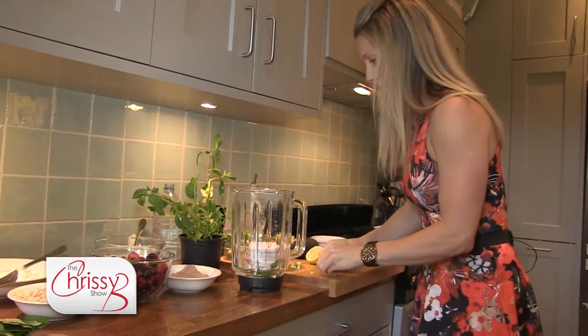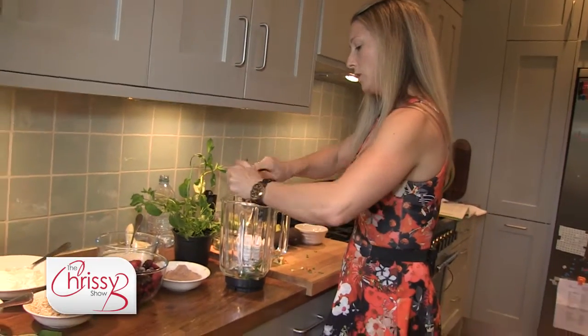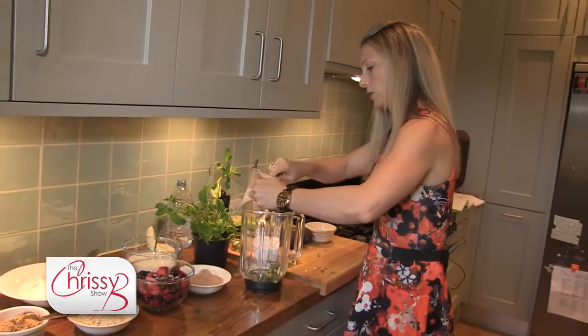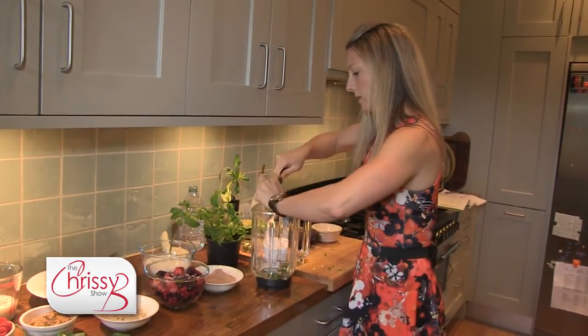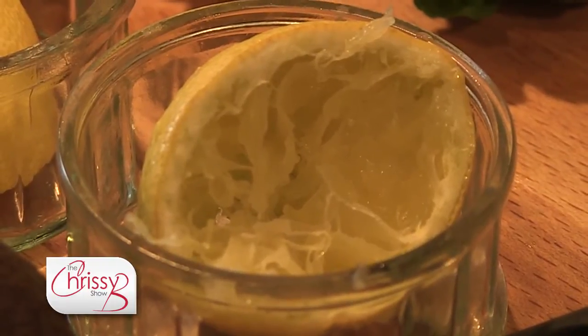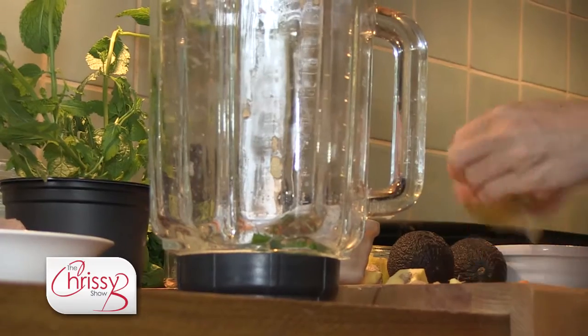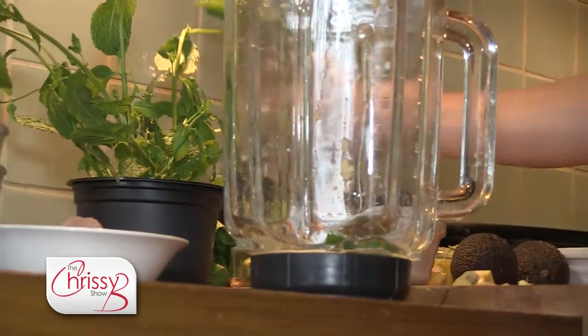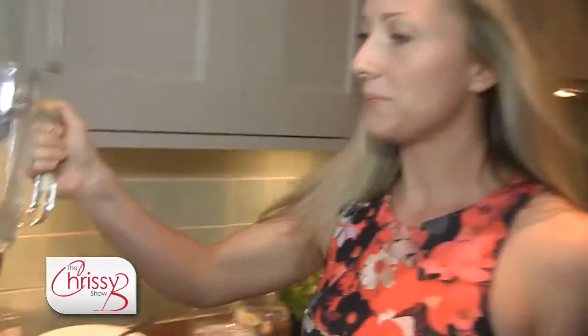Put them in. And then I'm going to squeeze a lemon. Just put the knife in the middle so you get the juice, and give it a whiz around so you get the flesh of the lemon too. Okay, I'm going to add a little bit of water in there to help it all mix up. And let's blend.